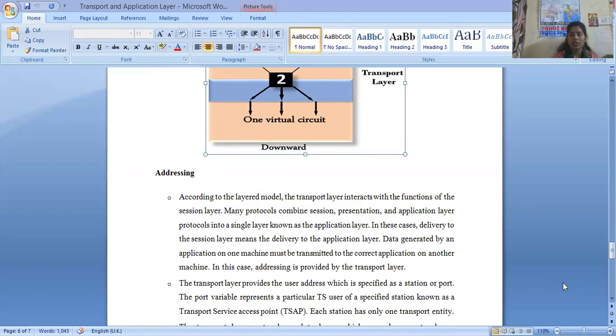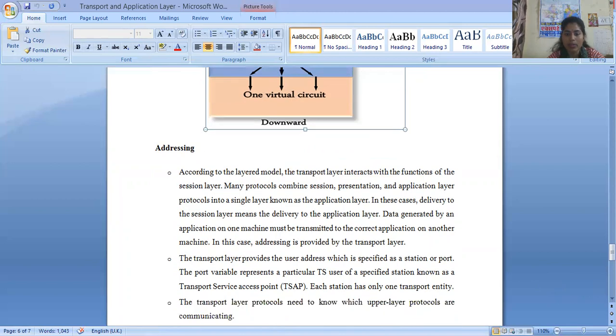Data generated by the application on one machine must be transmitted to the correct application on another machine. In this case, addressing is provided by the transport layer. The transport layer provides the address, which is specified as a station or port. The port variable represents a particular TS user of a specified station, also known as the transport service access point.